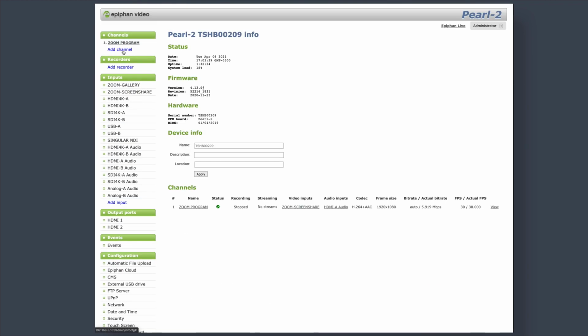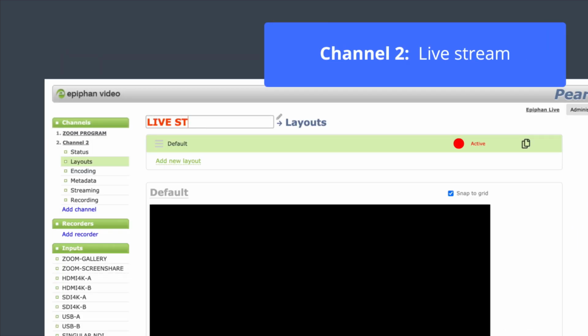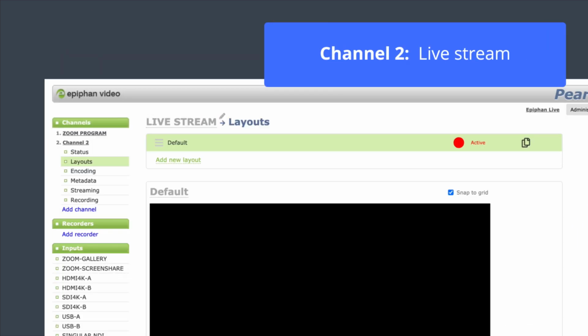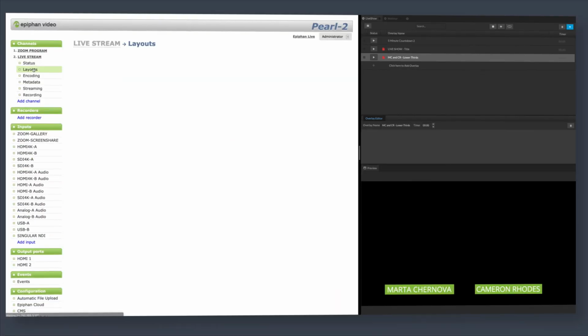Our second channel will house all of our other production elements, including NDI titling, media playback, pre and post roll, and any cutaway screens. Let's call this channel Livestream. You may be wondering why create 2 channels when you can technically get away with just using one. Overall, we found that setting up 2 channels helps to run a much cleaner production.